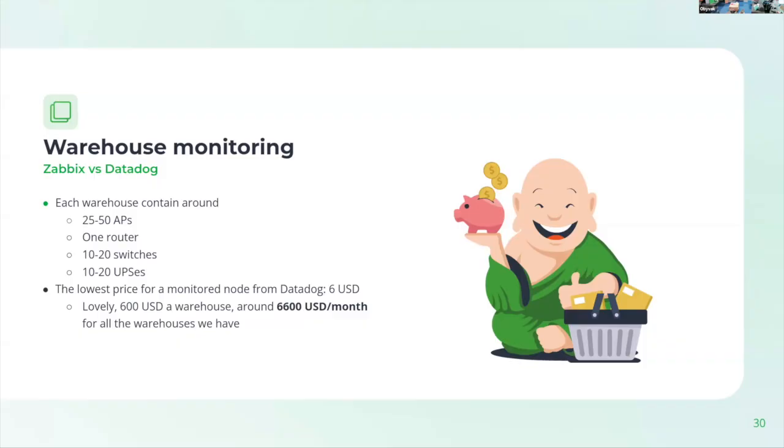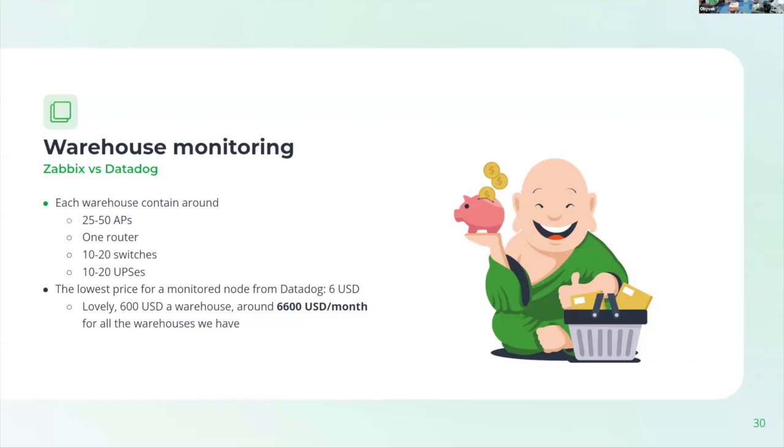And they have this thing, network devices monitoring. And the lowest price you can get, and I have to refer to Claire, who is our representative responsible for our account in Datadog, is like $6 per monitored device.